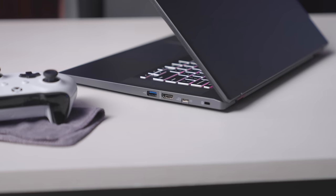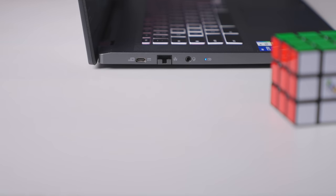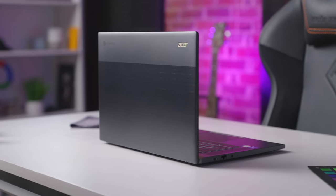There's USB Type-C on both sides, a single USB Type-A — they're all 3.2 — a full-size HDMI port, headphone/microphone jack, Kensington lock, and a 2.5 gigabit ethernet port. Wireless connection is solid too, with the inclusion of Wi-Fi 6E and Bluetooth 5.2. So basically, if you need to connect to it, this Chromebook has you covered.